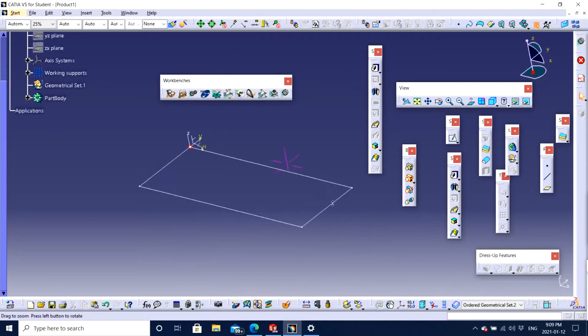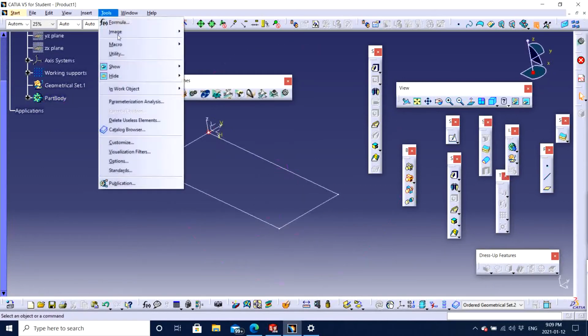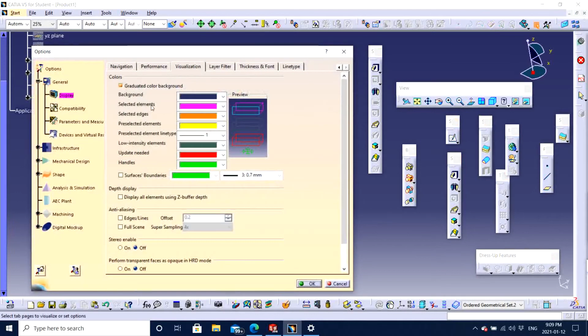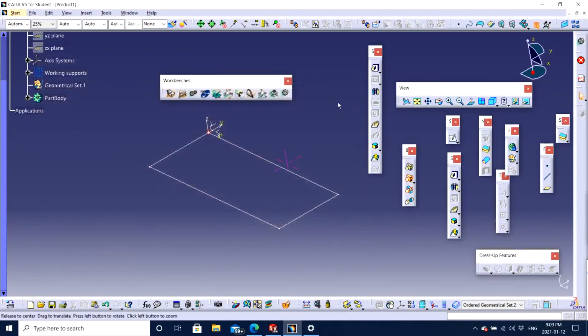You can also go to Options again and choose what color to opt for the selected elements themselves. With selected edges, you're barely going to observe any change. Pre-selected elements, very few. You may encounter handles, but that's very rare.